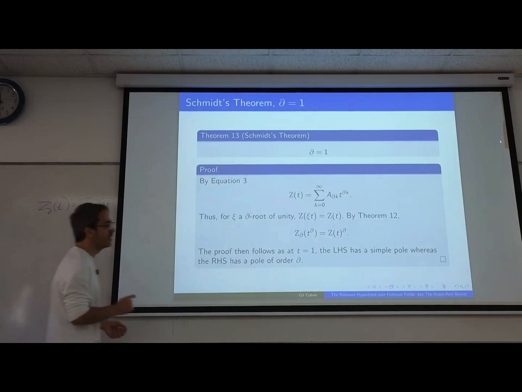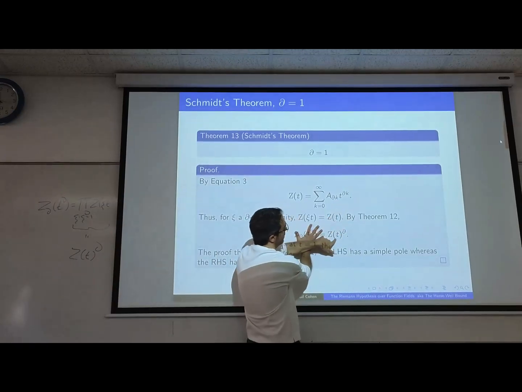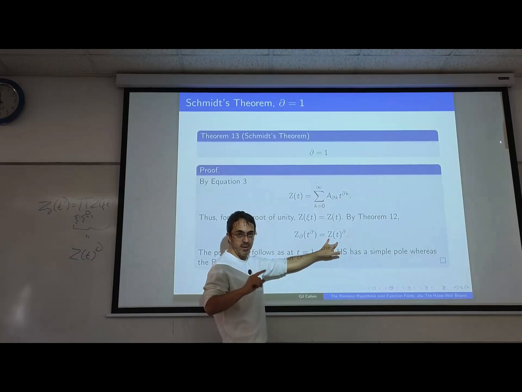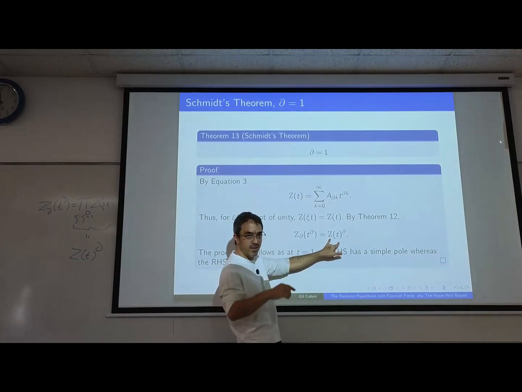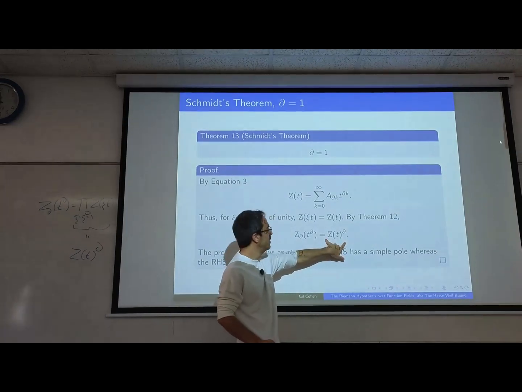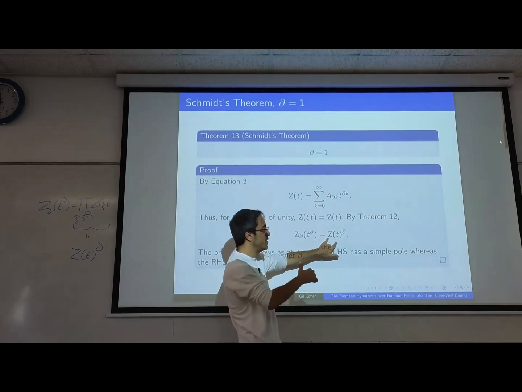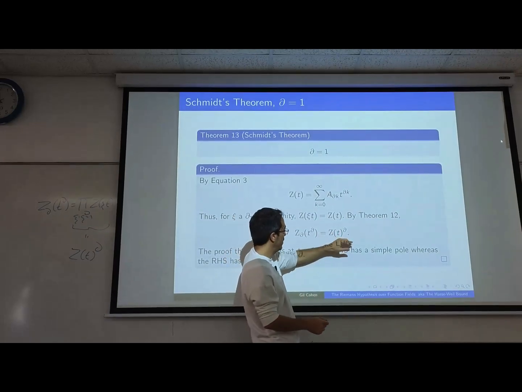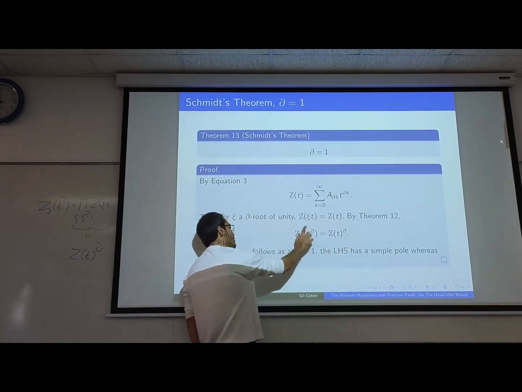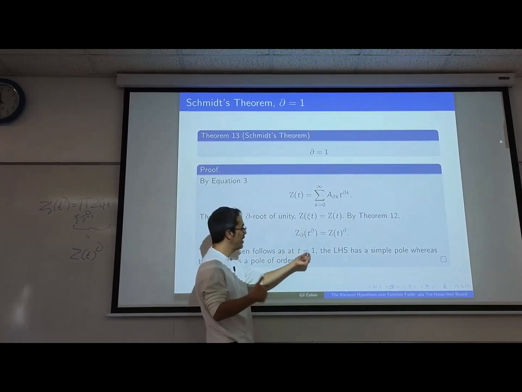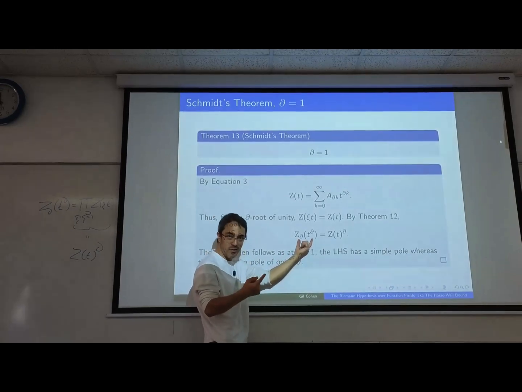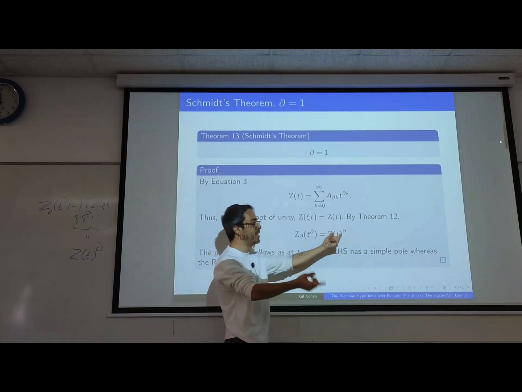Because when t equals 1, look at this part. When t equals 1, without the del, z of t has this function, around t equals 1, it has a pole of order 1. I didn't say it, but it's a pole of order 1, because you had 1 minus t there, not 1 minus t squared. And so this function, what's the pole order of that function at 1? Del, right? Because you have 1 divided by 1 minus t to the del. So this function has pole order del at 1. And this function, well, it seems like also del, but it's not, because t to the del, when t goes to 1, this also goes to 1. And this function has pole order 1 at 1, therefore. So just because of this pole consideration, it means that del has to be 1.